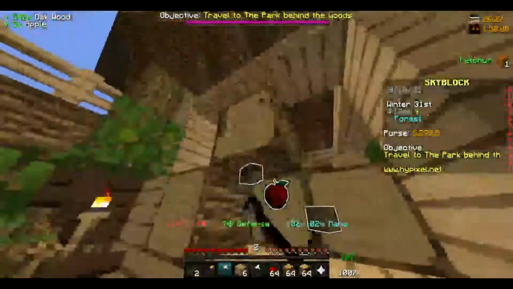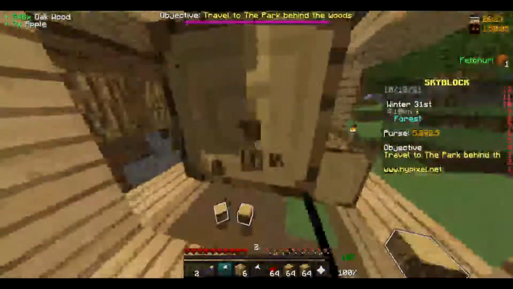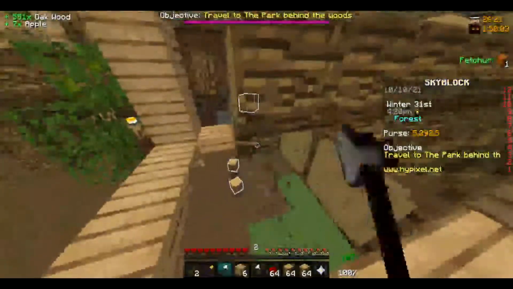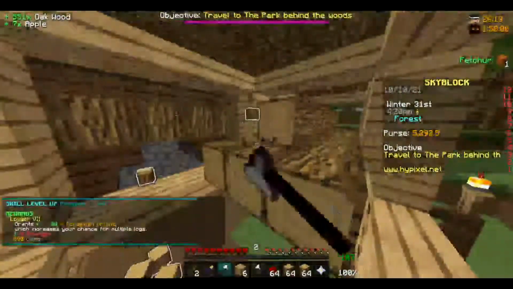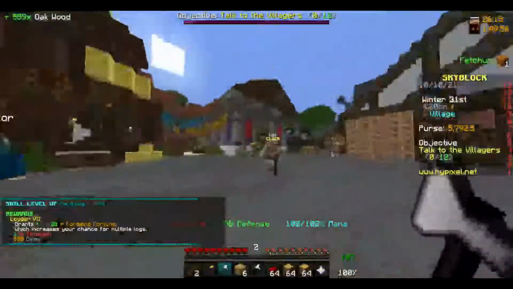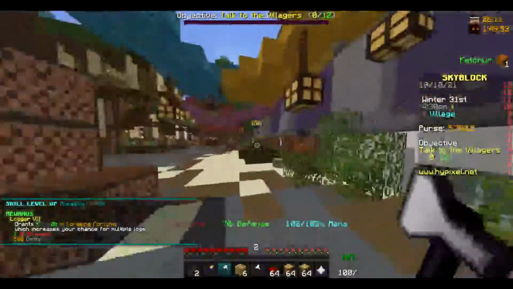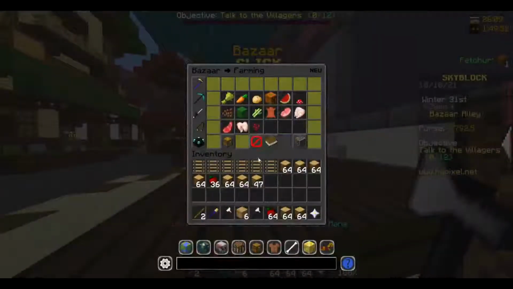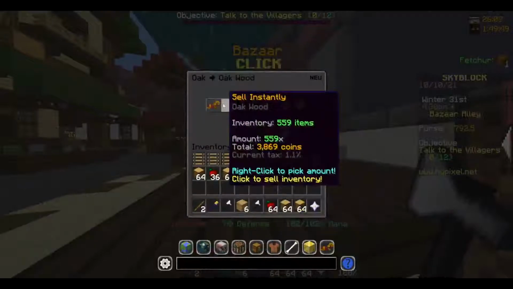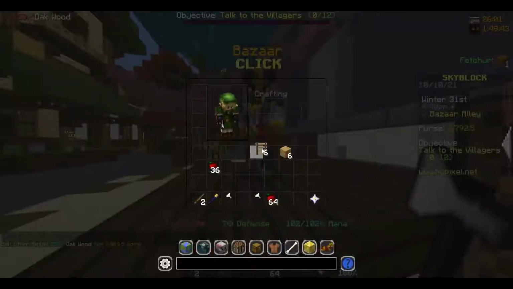We should be almost at foraging 7, so just a few more logs, and we should be done. All right, there we go. So we got foraging 7, so we've got the bazaar unlocked. So let's go check that out. Okay, yeah. So we can now start selling items on the bazaar. We're gonna be doing sell orders. You get more money from that than if you were to sell it instantly.